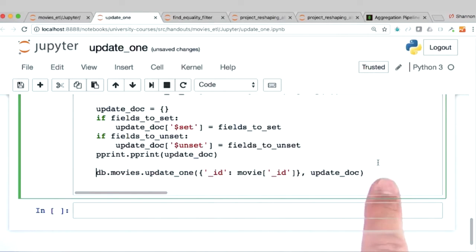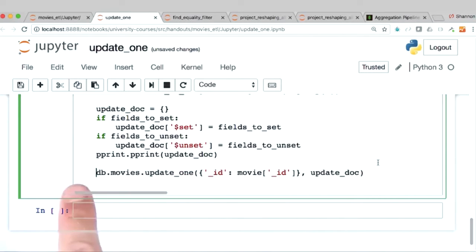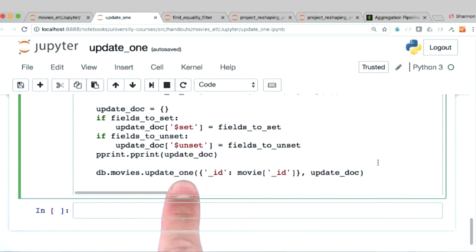This is the most common way of using one of the update methods in MongoDB. There is a similar method called updateMany that allows you to update multiple documents at once. But in our case, we need to update one at a time. A little bit later on, we'll look at a way of updating a bunch of individual documents in batch so that we have a substantially more efficient operation. But for introductory purposes, I think it makes sense to begin with updating one document at a time.